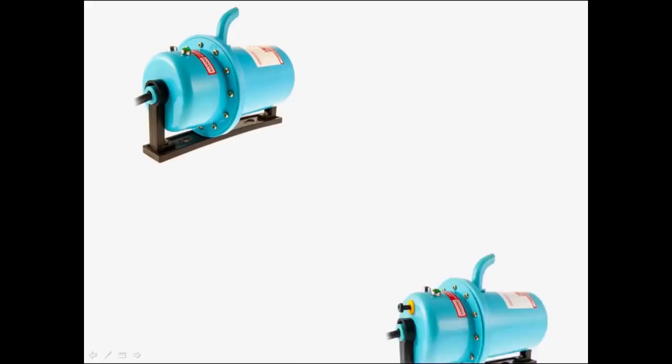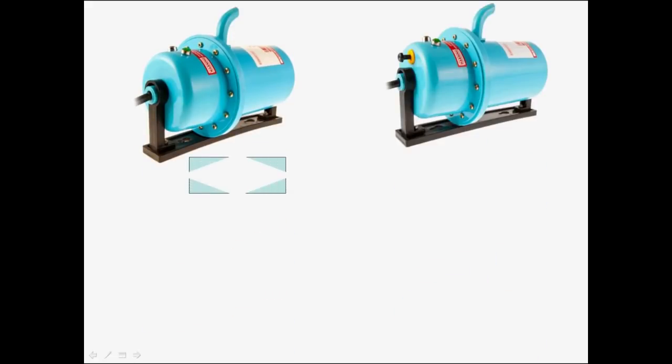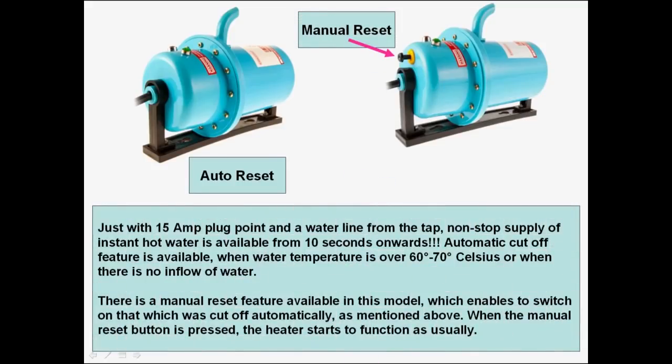Here we have two types, auto reset and the manual reset. In the manual reset we have a switch, 15 amp plug point and water line from the tap. Non-stop supply of instant hot water is available. There is a manual reset feature available in this model which enables to switch on that which was cut off automatically as mentioned above. When the manual reset button is pressed, the heater starts.